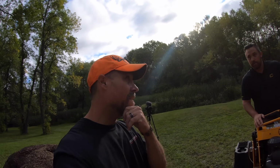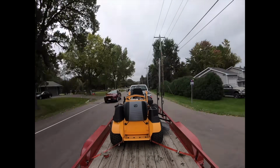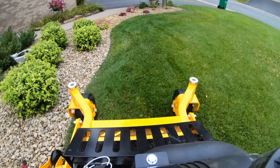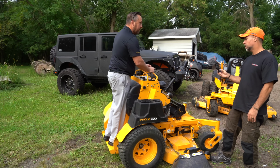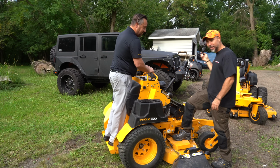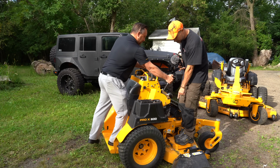This is a lot of stuff I've never seen on a stand-on, period. Now, what I want you to do, Stan, is stand on this deck. Really? I want you to stand on the deck. All right, I'm gonna do it. Even my toe was under there.